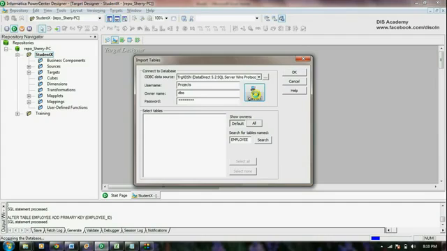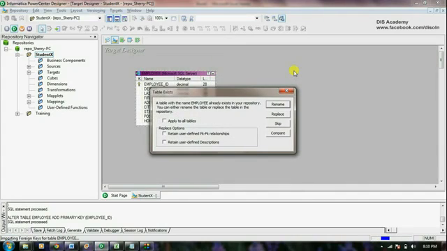Connect it. Okay, it's connected and showing me the table employee. I'm going to choose this one and select OK to add the table. Since the employee table already exists in the target designer, it's going to ask me whether I want to rename, replace, or skip importing this one. Or we have the option to compare the existing target definition and the definition which we are going to import. Based on what you need, you can choose that, but I'm going to do a rename here.